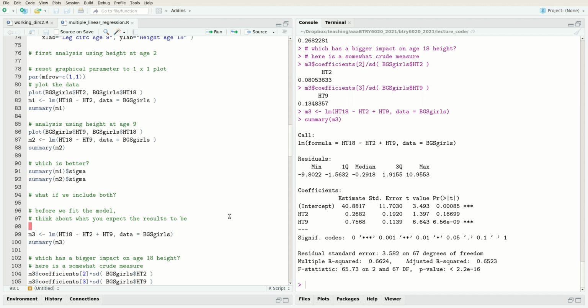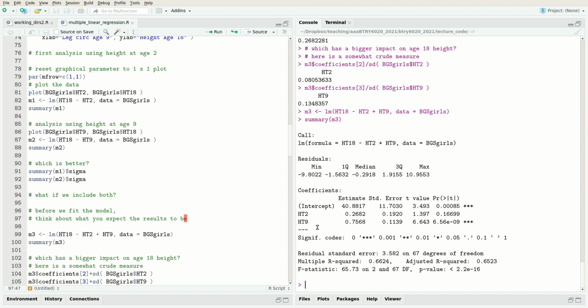Okay, so based on statistical significance, it looks like this is the more important variable. But remember, statistical significance is just a measure of our strength of evidence and not necessarily a measure of the strength of the relationship. So in multiple linear regression, it's harder to come up with a ranking of the effect of each of the variables, but there are some crude things you can do.